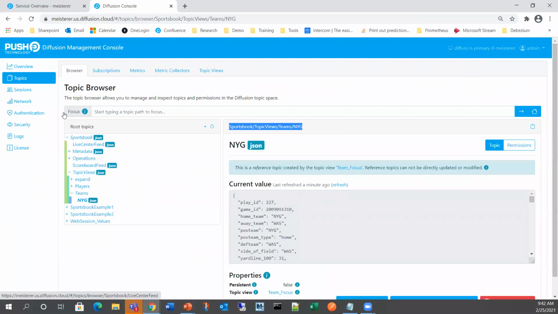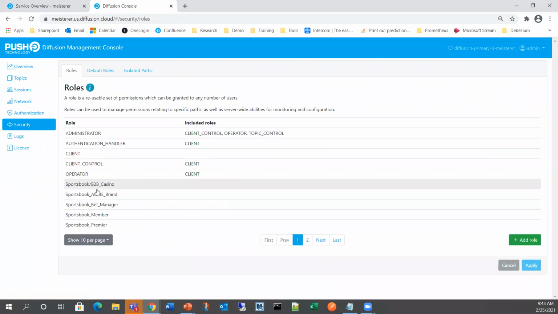And so within Diffusion, the console again, if I start looking at security, you can see that I've got different roles for, let's say, the B2B to expand into casino operations, right, with a B2B partner. Or maybe they may be a casino and they want to expand your sportsbook services. It could be branding within your sportsbook, having a role for, let's say, Acme, having a role for internal use for the bet manager.